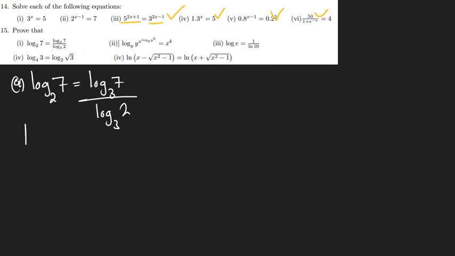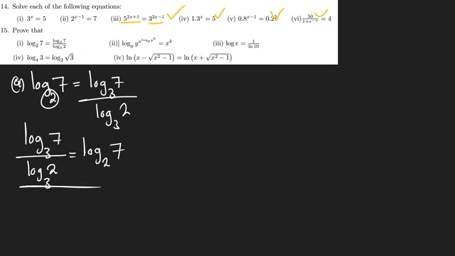So if I take this to log base 3, it's going to be log base 3 of 7 over the same desired base of this one here. If you change that, it becomes this, which is just the same as log base 2 of 7. One and the same thing if you change it to base 3. They just want to show you that if you change it to base 3, it's going to be like that.